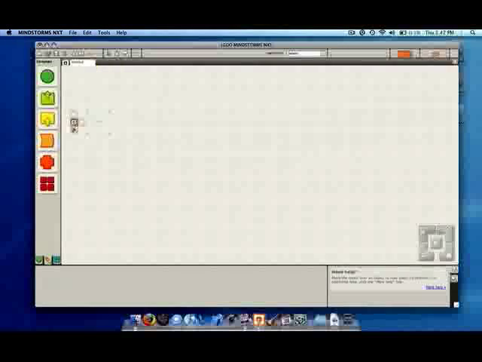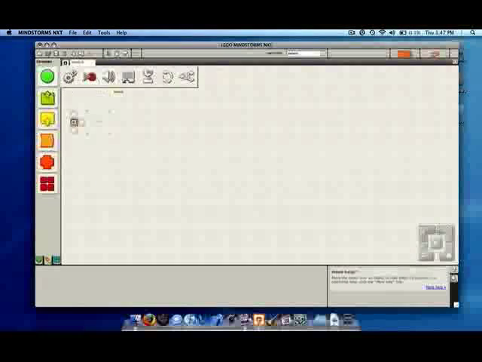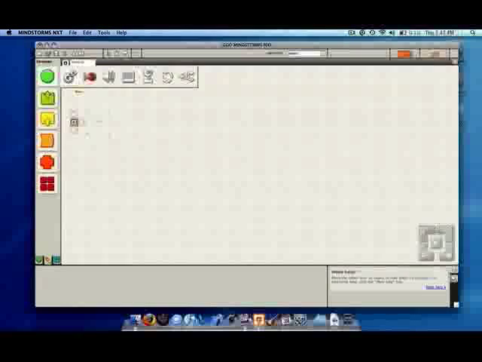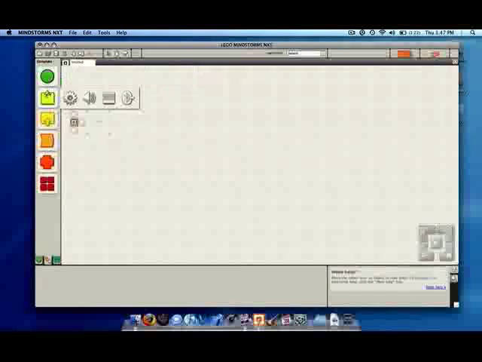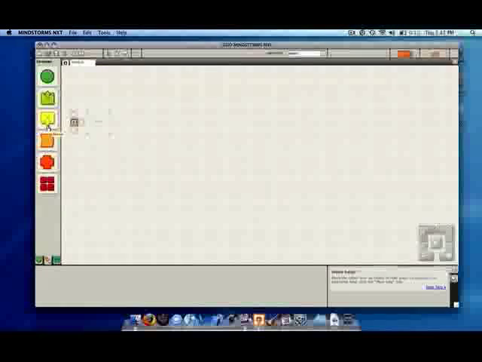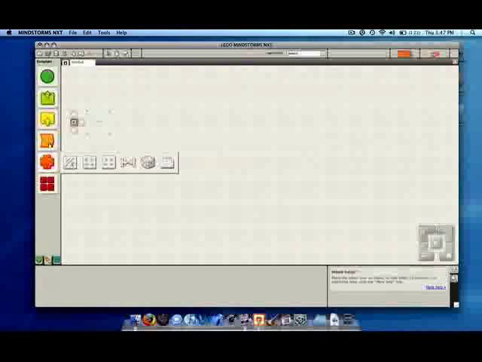Now, to begin, let's demonstrate the basic building blocks we'll be using. On the left is where you'll be able to select everything you'll need to build. Every function and block is contained in the middle select area. This is the one we'll be using to build all our programs. The first area is common blocks, second area is action blocks, third area is sensor blocks, fourth area is logic flow blocks, and the fifth area is logic data blocks.